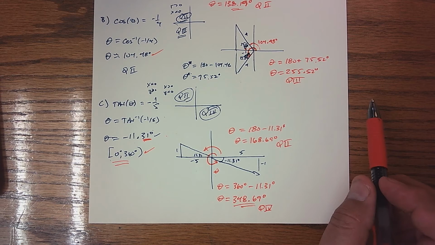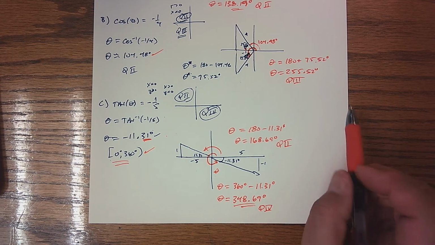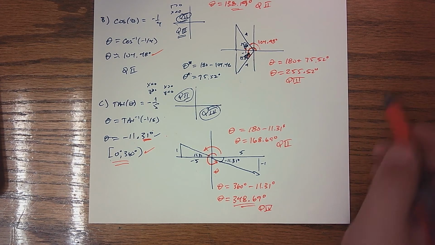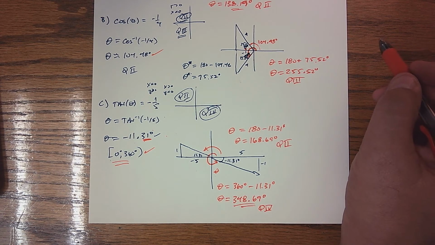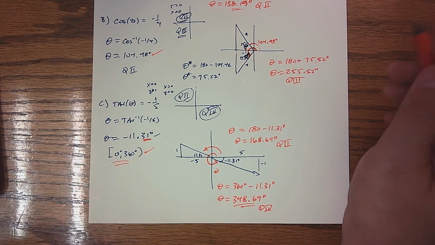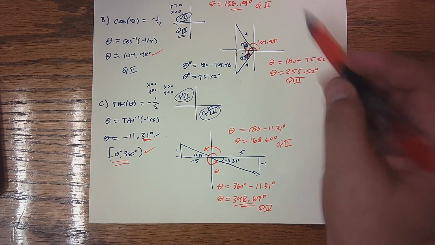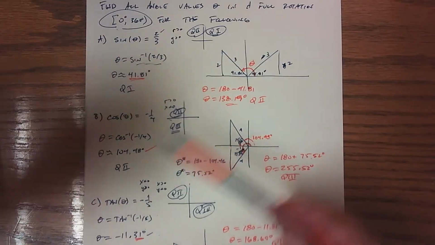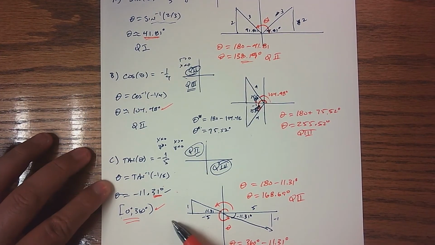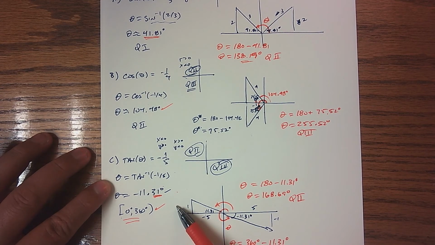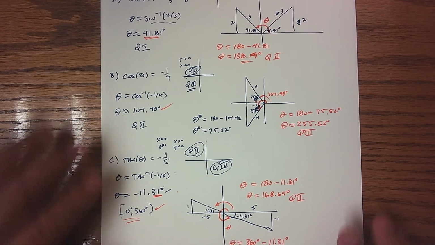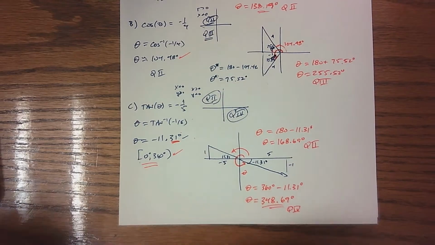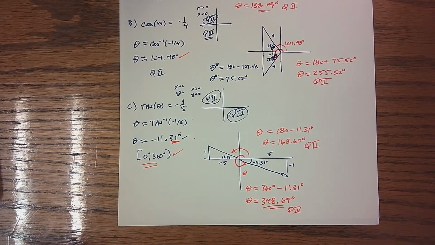Why the inverse functions do what they do is going to become more clear when we take a closer look at them later. I believe it's chapter 3 or 4, somewhere in there, or 5 maybe even. We'll take a closer look at why the trig functions behaved nicely in one case, kind of nice in another, and then really bog us down a little bit in this one. That story will become clear as we learn more, but hopefully that gave you a pretty good idea how we're going to solve this using technology with our knowledge of trig.